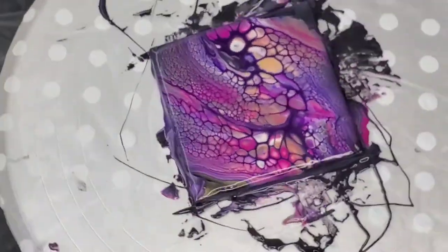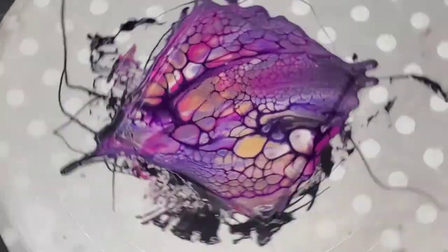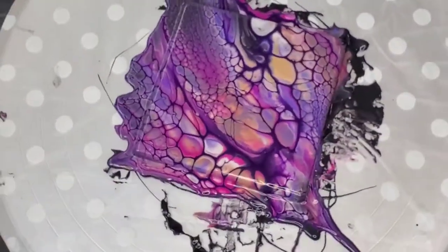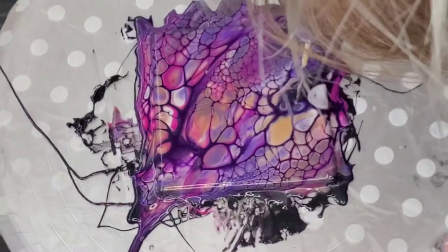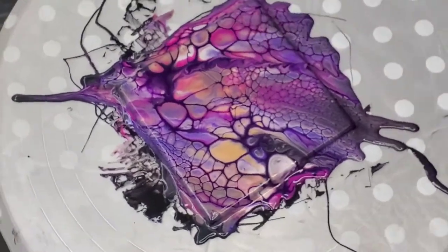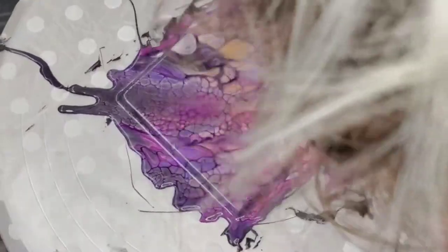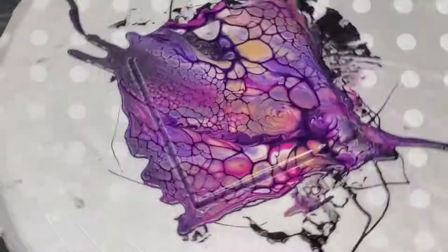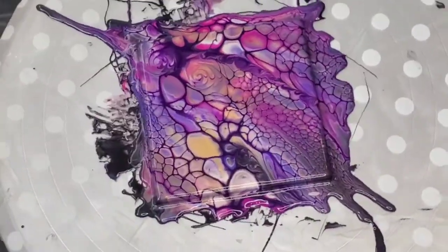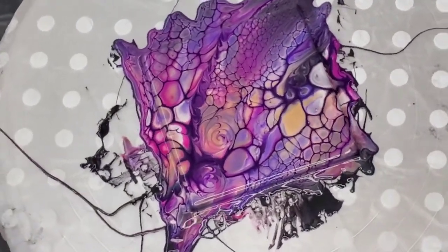I've been doing little itty-bitty detailing — I won't wreck a bloom, I can't do it, it just breaks my heart. So I've been doing little tiny swirls or little lines just to enhance the areas that are blank or look funny. Like that line — I didn't like that line, and I didn't like that big blobby spot right there. So I did a little swirly swirl right there. It's fun. I think it turned out okay.